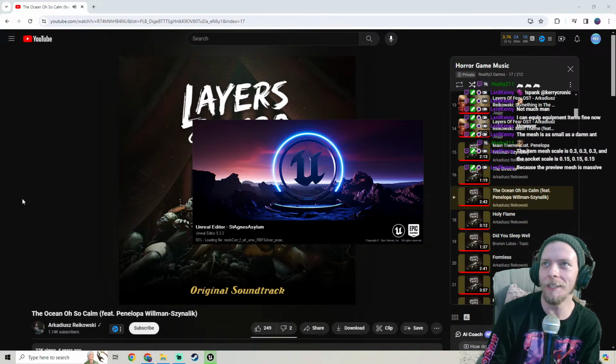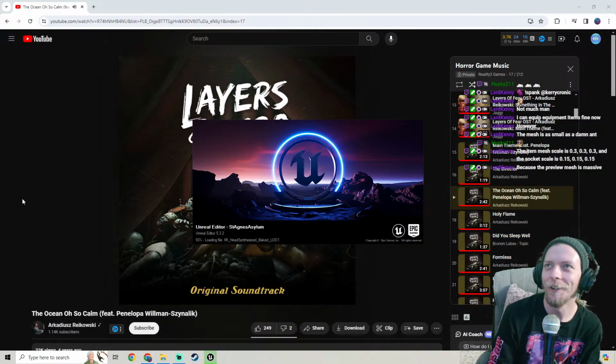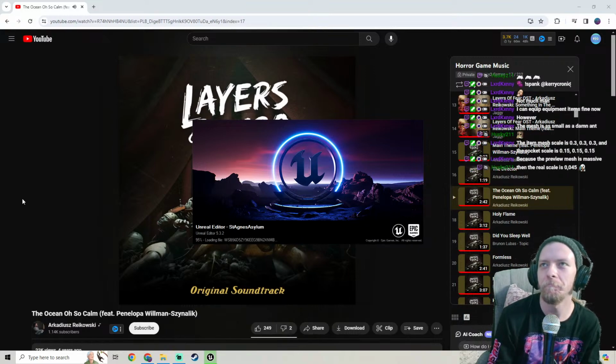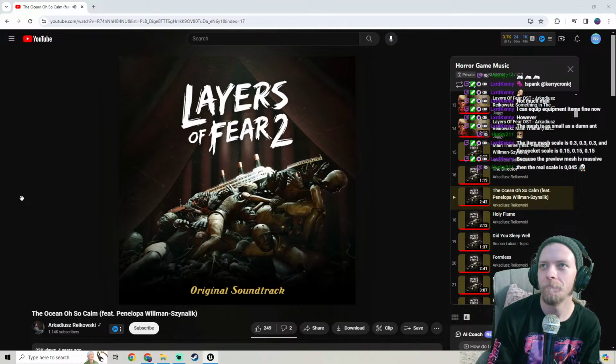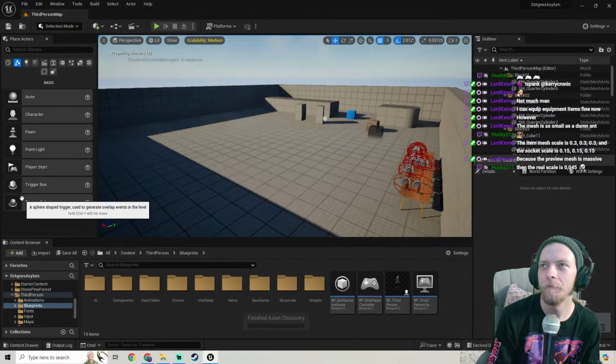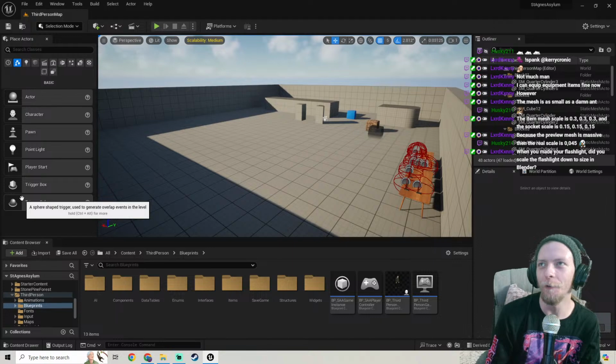Because the preview mesh is massive? Hmm. That seems odd. And the real scale is 0.045?